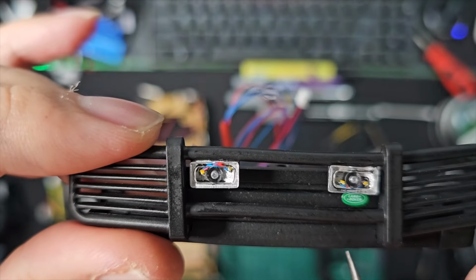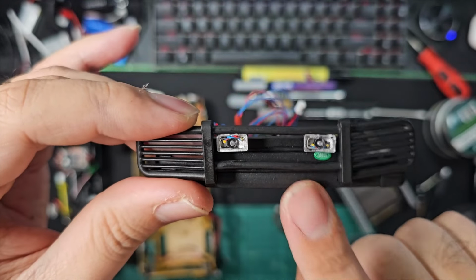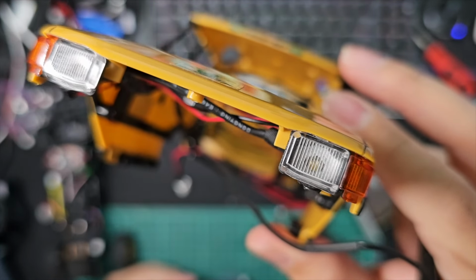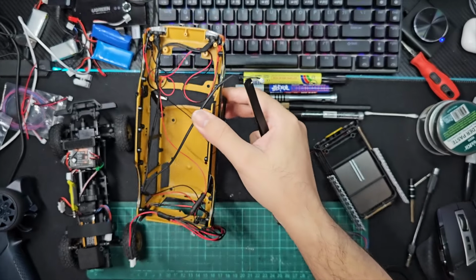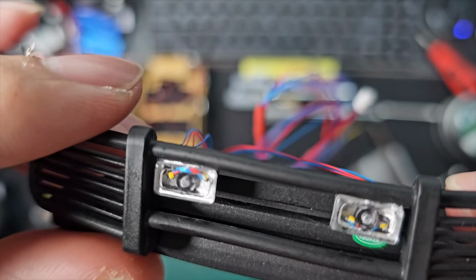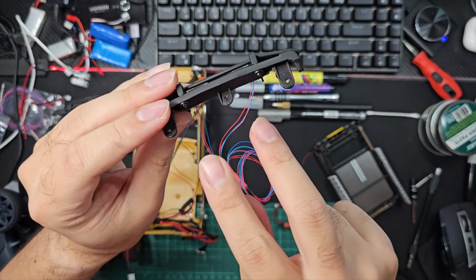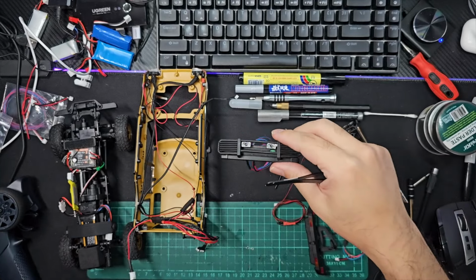I would recommend that you paint it so that it looks more realistic. So this fog lamp now stands out a lot more. It looks more realistic because the lenses are clear lenses, and it's similar to the headlamps as well. The headlamps are originally black in color. If you paint the insides, it just looks more realistic, as you can see. Okay, so these are tiny SMDs, four of them, and this is warm white color, and this is on a separate module on its own. Before you wire the LEDs, you need to go through a resistor as well. So you need a resistor here before you go to the LEDs.